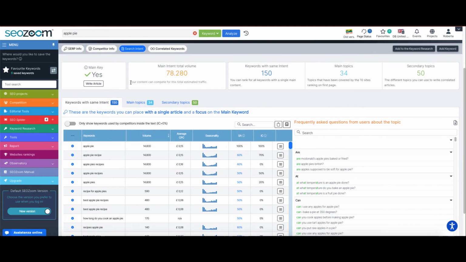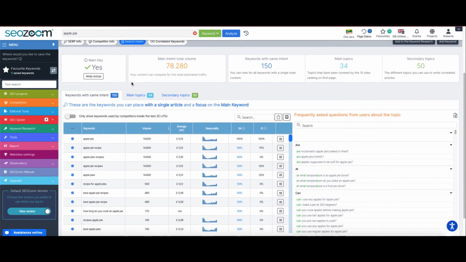Nowadays, talking about search intent is really important because we almost never dwell on optimizing a text for a single keyword, since by delving thoroughly into a text, we could actually rank for many more keywords belonging to the same search intent. The very first indication SEOZoom provides is whether the keyword we are analyzing is the primary keyword of the search intent or not, recommending to prefer the main keywords.